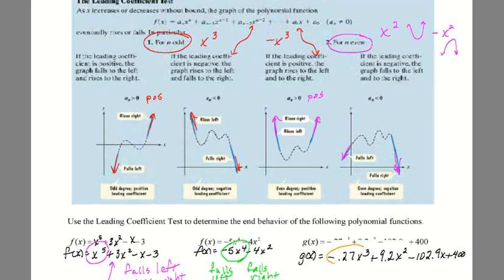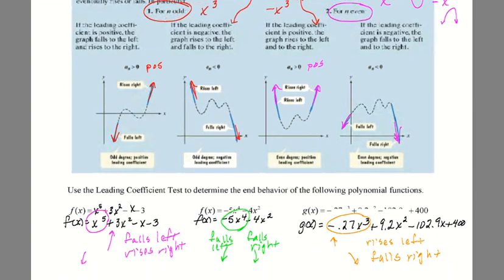Let's look at the leading term over here. The degree is 3. It's odd, so it's going to behave like x cubed. But since there's a negative coefficient up front, it's the x cubed that's been flipped over, which means it's going to go up on the left and down on the right, if I were to flip over my x cubed, like I have written up here. So to describe the end behavior, I would say that it rises on the left and it falls on the right. That'll take care of end behavior.